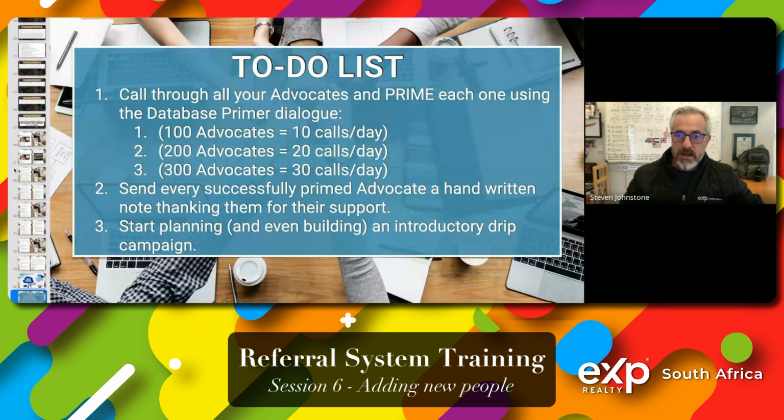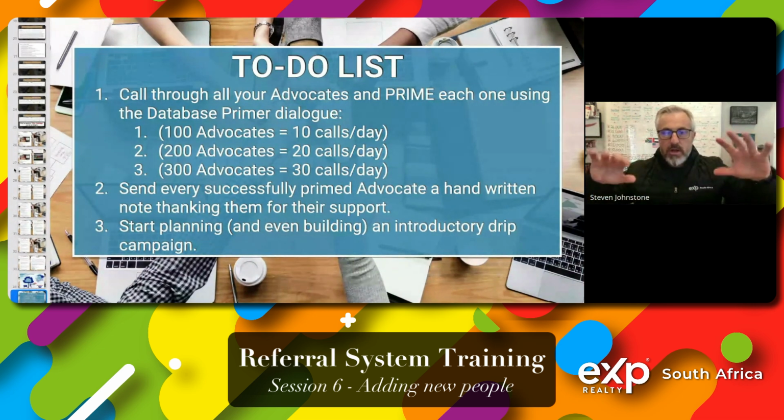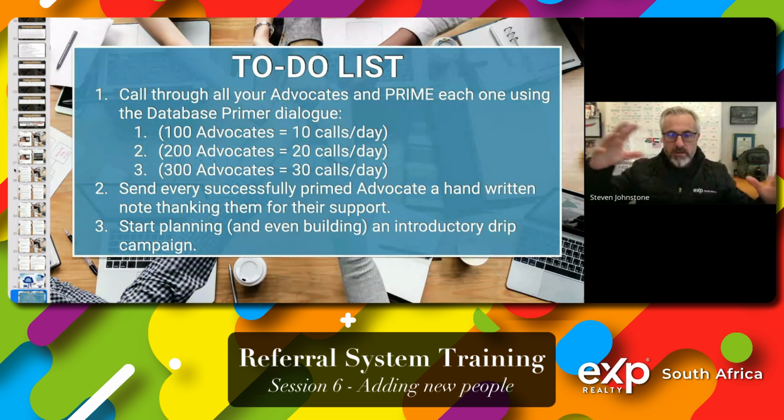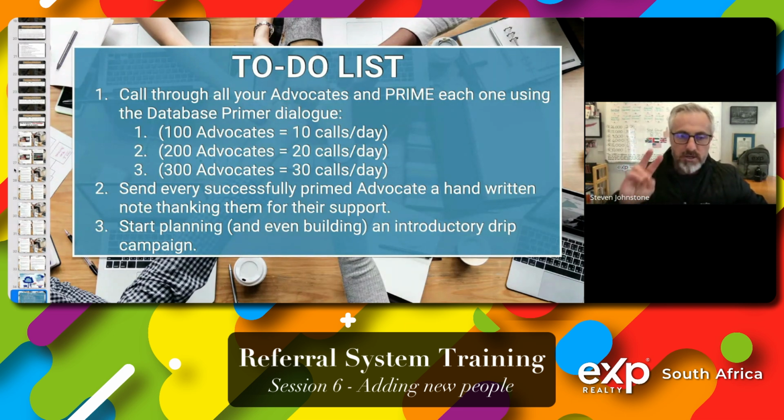All right, so next time, guys, no more grace on the priming of the database. We're going to move past this now, and we're going to get into the apple tree and start talking about the written communication and the personal contact that you now have on a regular basis with your advocates. That's where we're going next. How to communicate with your advocates. But you've got 2 more weeks to finish the priming of your database. Any questions?